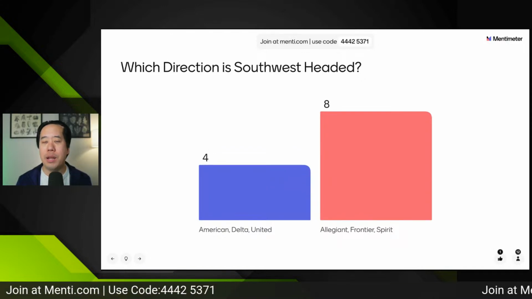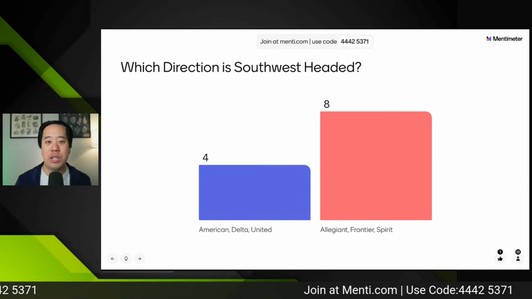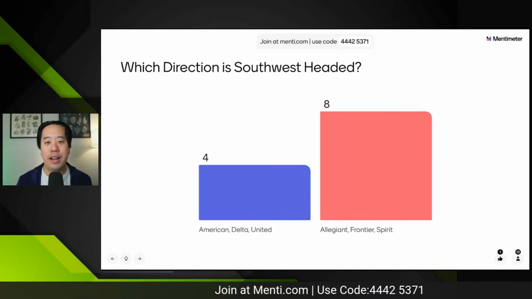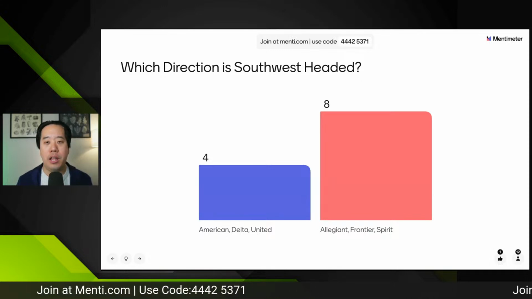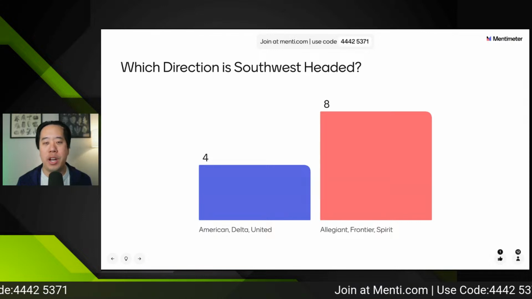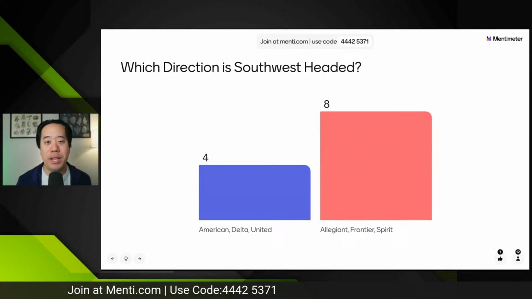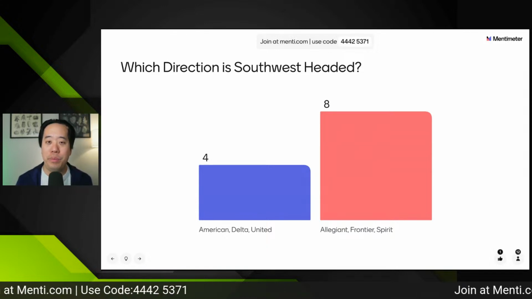Which is fine. I mean, you just want to call a cat a cat. And that's where I think they're headed, which is unfortunate because I really do like Southwest Airlines. All the pilots, all the staff members, all the flight attendants have always been very nice. And it's not necessarily their fault. It's just upper management and private equity that are making these decisions. And so that's kind of where we're at.